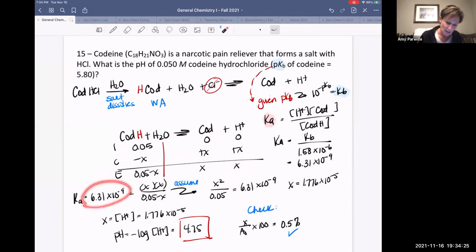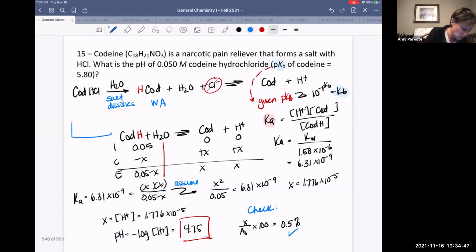So again, our Ka value that we have here, and I apologize, as I'm looking through here, when I did this it is Kw. So I did have this equation here: Ka equals Kw divided by Kb. So that's how I get that 6.31 times 10 to the minus 9th. I'm going to put over here an equation that you won't be expected to know. It'll be provided for you: Kw equals Ka times Kb. The more of these that you do, you'll just kind of know that's the equation you need to use, but it will be provided for you. And then Kw mathematically is 10 to the minus 14th.